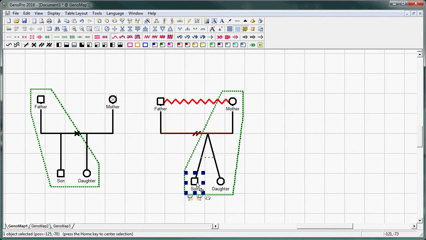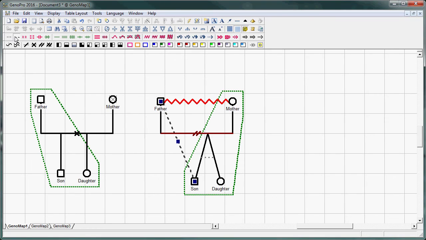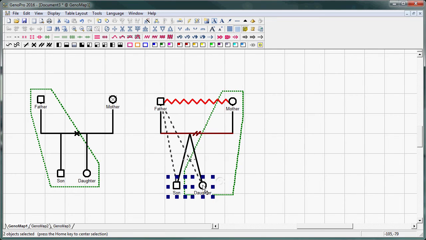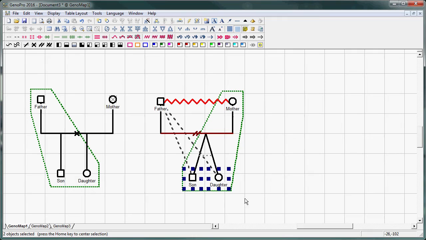So I'm going to click on the son and then click on this little button here, and that basically is a symbol for saying that the relationship is distant and poor. So click here. They do know each other, they just don't see each other much. Now one thing that's great is if you move these, of course everything is adjusted accordingly. Great. So that's another example.